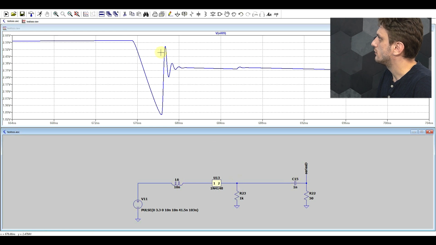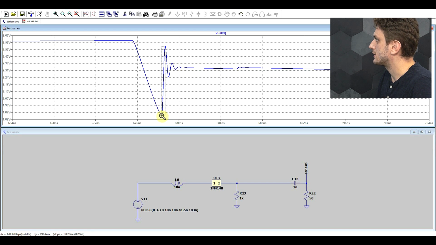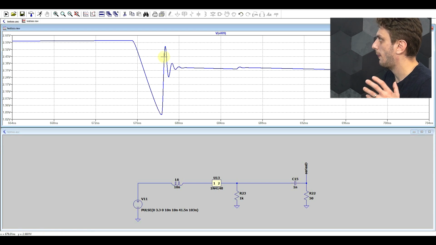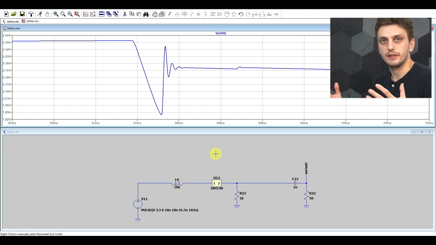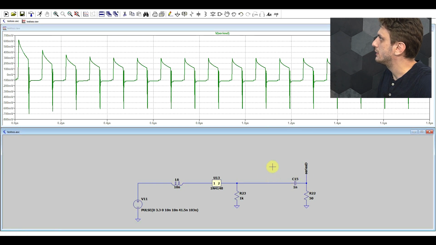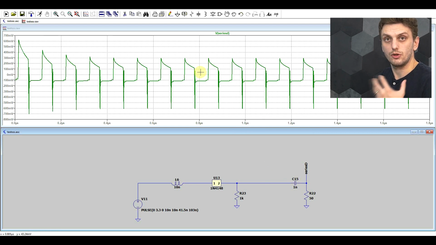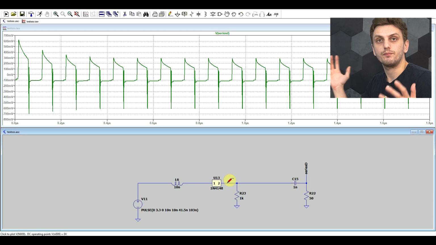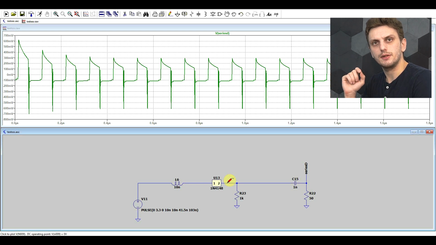So if we look on the voltage plot, we see that we have our nice few hundred picoseconds of rise time. We also have a bit of ringing. This has to do with the inductor placed at the beginning, whose exact value will depend on the exact diode. But the point is that by building this sort of circuit, we can get quite a nice spectrum full of harmonics. So, enough simulations, let's see how this thing actually works in real life.